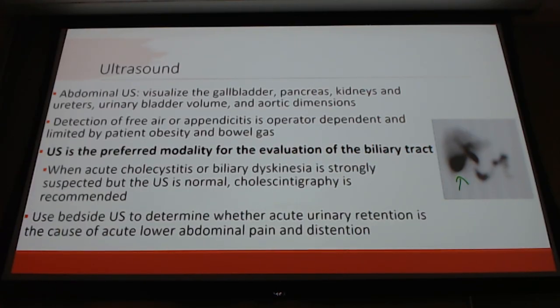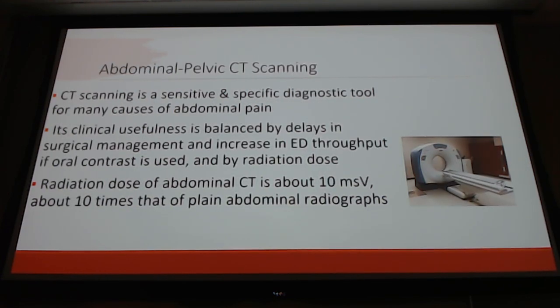Again, bedside ultrasound for urinary retention is very useful. Some places have something called a bladder scan, which they just hold up to the bladder, push a button, and it tells you exactly how much volume is in there. You can calculate it with ultrasound as well. The Butterfly has AI built into it, which is pretty cool. Push a button, scan transverse and sagittally, and it'll give you exactly how much urine is in there. Very useful, but for the most part, we're going to be using CT scans.